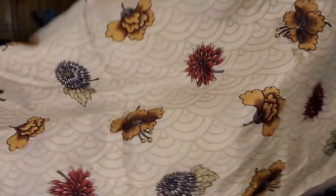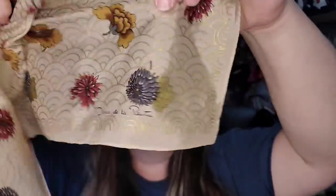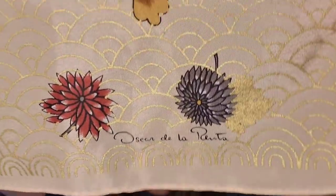Up next, this is a vintage Oscar de la Renta scarf. I'm trying to see where it says it. Oh, here is where. So this doesn't have a tag, but you can see there it does say Oscar de la Renta, less than 50 cents. And this one sold for $15 plus shipping. The buyer's $20 all in. So scarves are still moving out. They moved out really fast when we listed a lot, which is going to happen if you list a ton of stuff. Some will sell fast, some will take a little bit of time. So I haven't been listing more scarves. These are the original ones that I listed, but we made about a $12 profit on it.